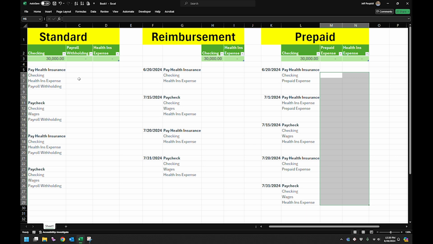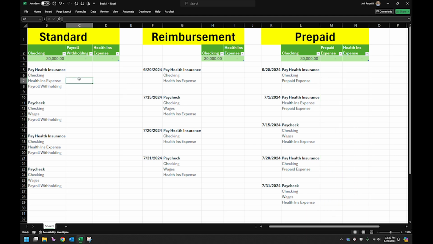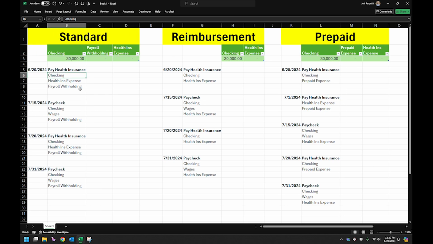If you were just going to set up QuickBooks Online payroll, they would ask you for deductions and they would point it towards a liability. I'm just going to call this liability payroll withholdings. Normally a liability is a debt, something that you pay. So let's assume we get the health insurance bill on June 20th and we pay it. $2,000 comes out of our checking.